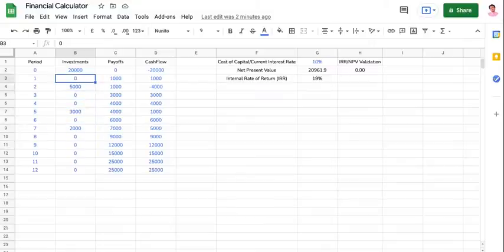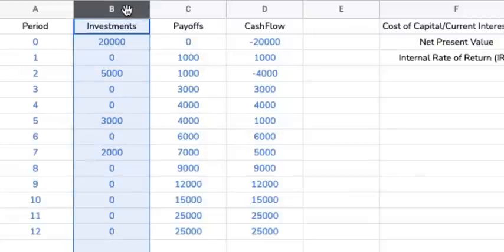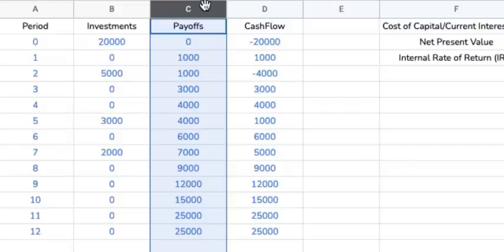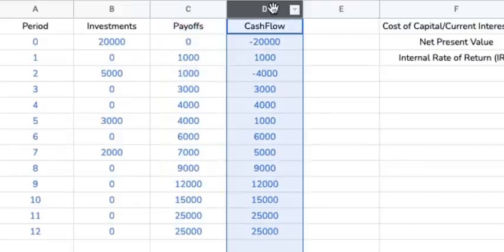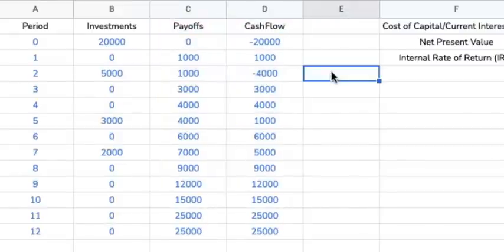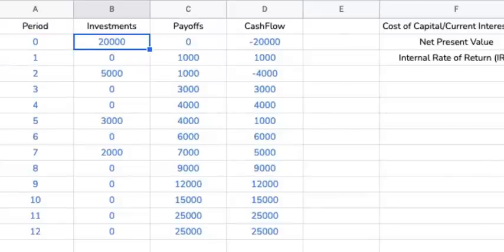you'll get the net cash flow. So column B represents the amount of money which you're putting in the project. Column C represents the amount of payoff which you're getting, and column D is the net cash flow. Now, a few things over here. Period 0 means the current period. So at the beginning of the current period, you put in this investment. Essentially, you will wait till the end of the 12th period. So you will have to spend 13 years to get your entire payments.